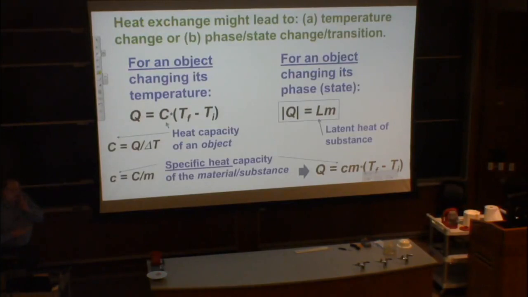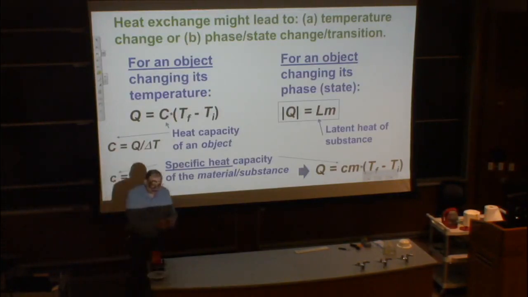Now, if we go to warming up or cooling down, the amount of heat is proportional to temperature change. This coefficient tells us how much heat we need to spend to warm it up by 1 degree if the difference is 1. Of course, it's been measured. But this coefficient also depends on the mass. If we have a small piece of ice, we need a certain amount of energy to warm it up by 1 degree. A huge piece of ice requires more energy to warm it up by 1 degree.